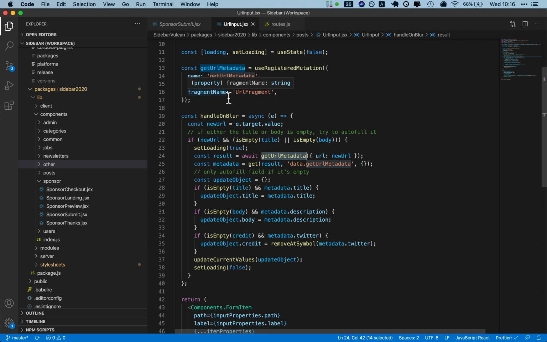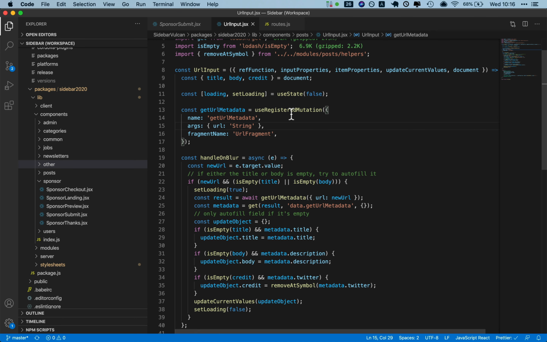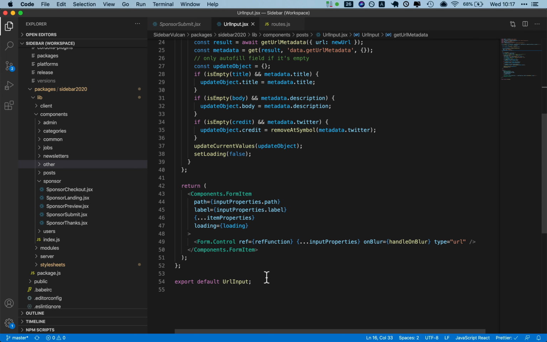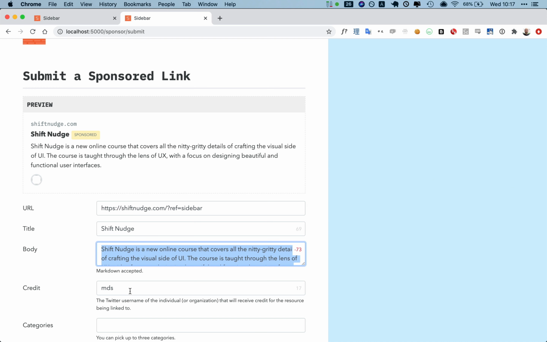So it's a mutation, and you pass it a few. Oh, right, sorry, it's a mutation because there's an argument. So we do need to use that. So we pass the URL argument, and we get the metadata in return, and we update the other form fields with the data we got back from the server. Use register mutation, by the way, is a Vulcan hook for using a GraphQL mutation, and this is almost the same as doing it with the Apollo hook, but it lets us avoid having to actually write the GraphQL code because we can just pass these properties. So that's a really cool example of a custom form input that's doing a kind of advanced thing where you affect the value of other fields.